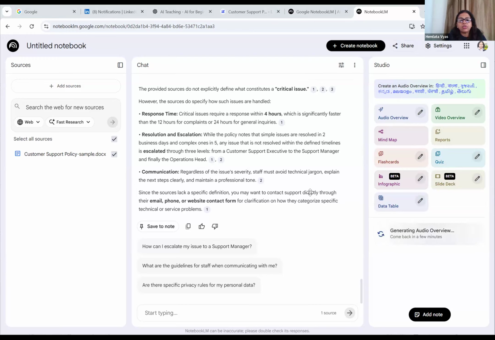Yes, it can answer questions like comparison. So what can we compare in this policy? I don't think there is anything we can compare over here, but we can compare the various response times. Let's see what it does.